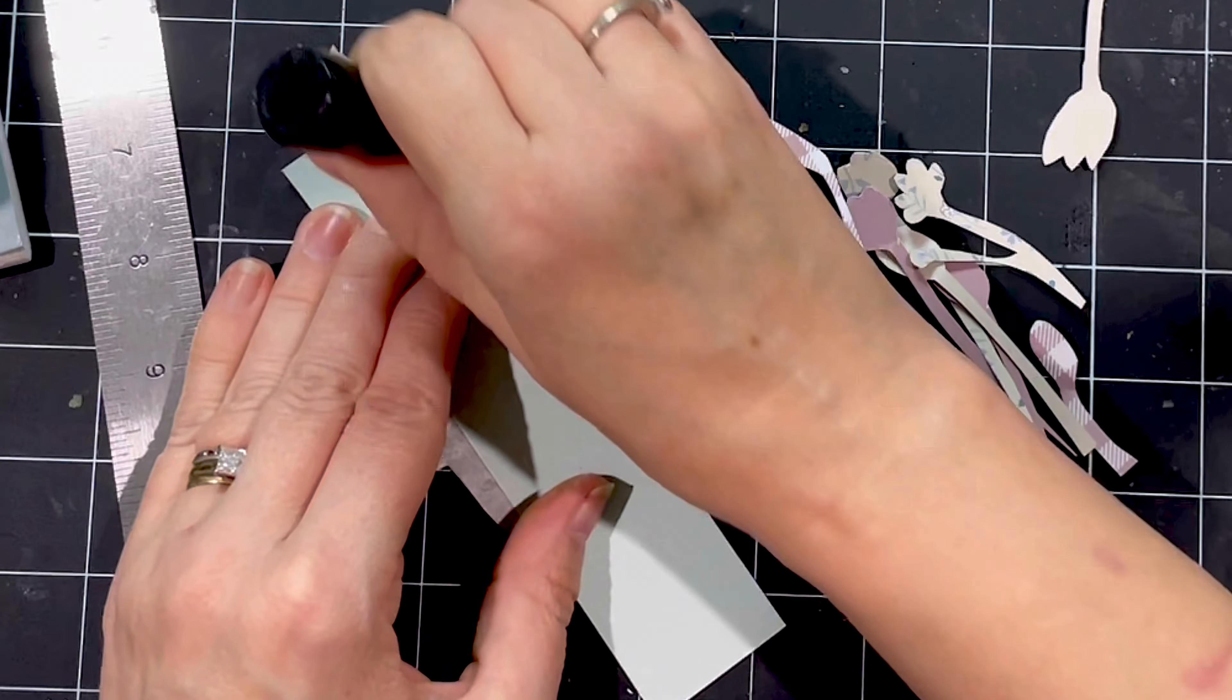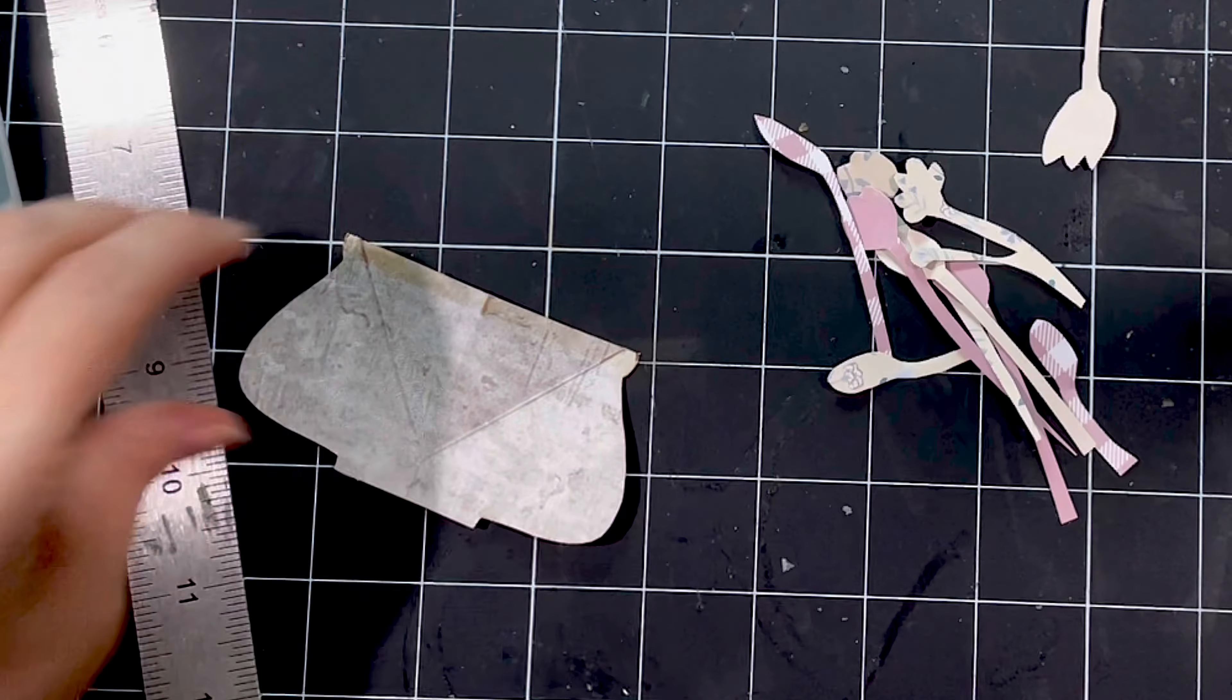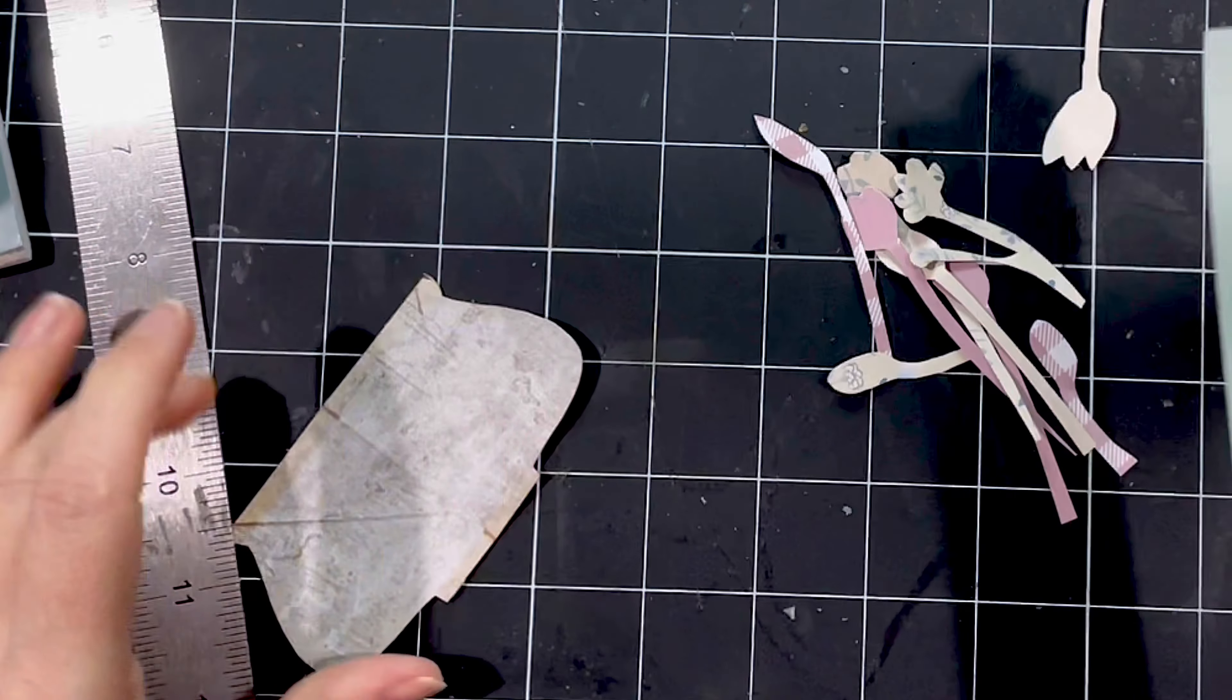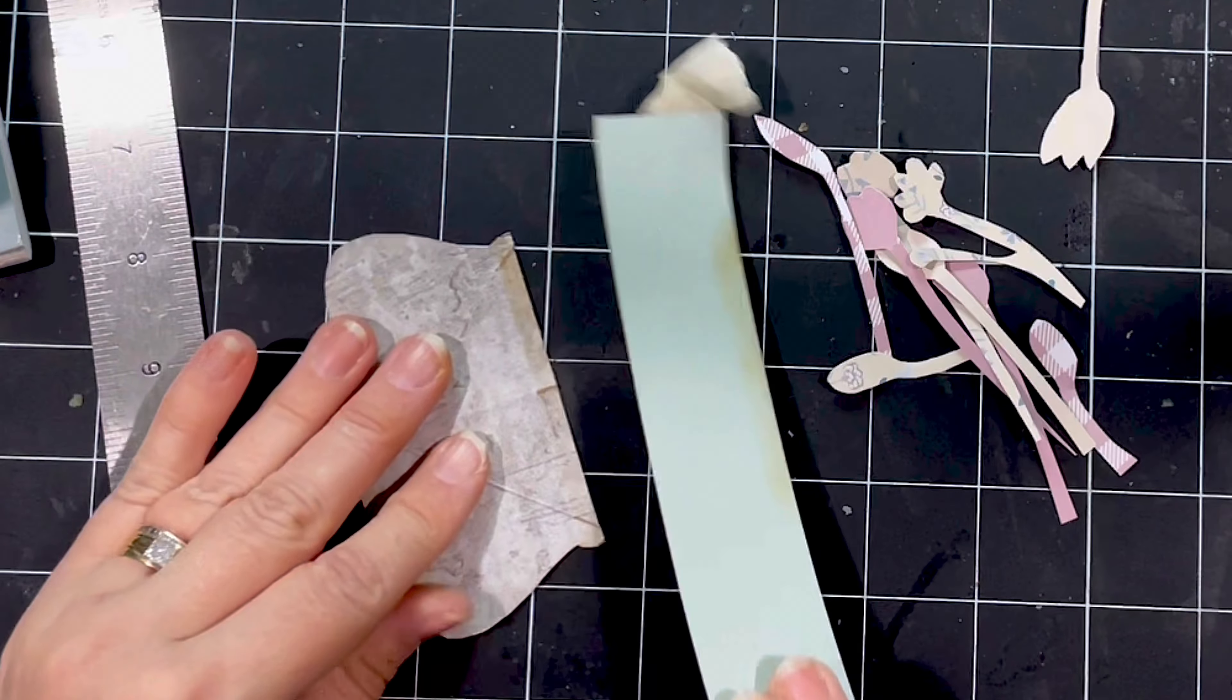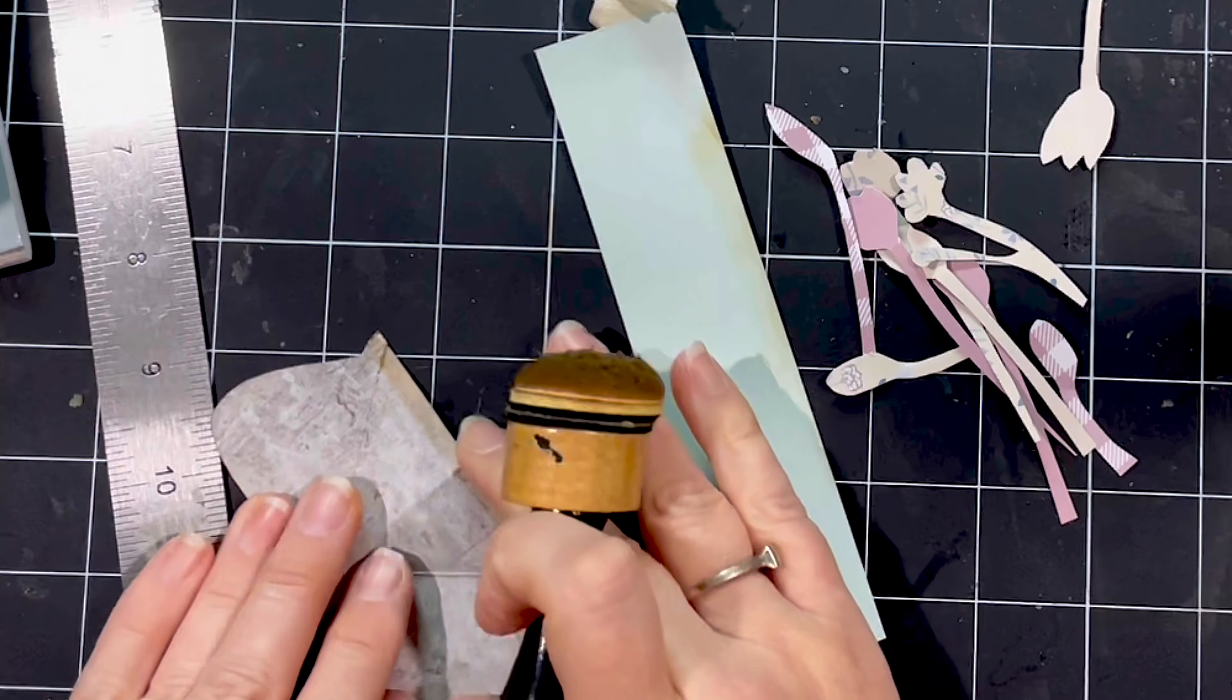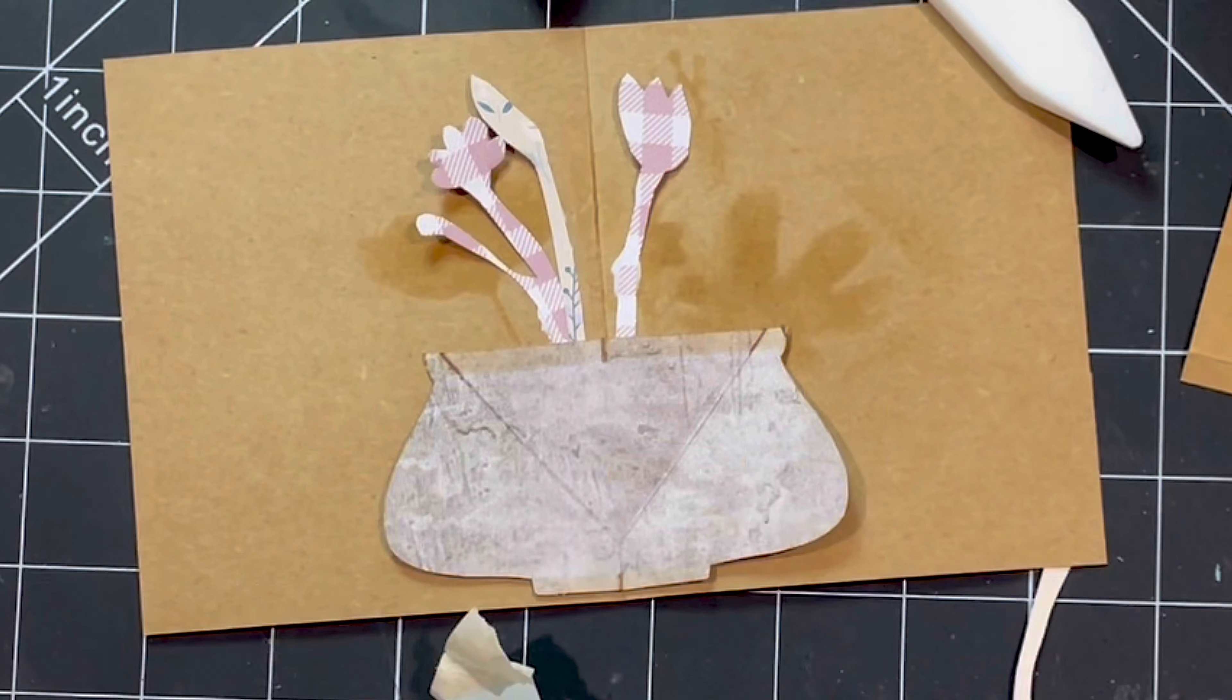So like that lip of the vase, and I inked across the bottom, which was like the little foot of the vase. And that just gave it a little bit of a contrast to show the difference. But as I say, you talented people out there will be able to have lots of fun to make this look wonderful, so much better in the finished result. There are so many ways that you can go with this. And it doesn't have to be a vase of flowers. It can be whatever your heart desires.